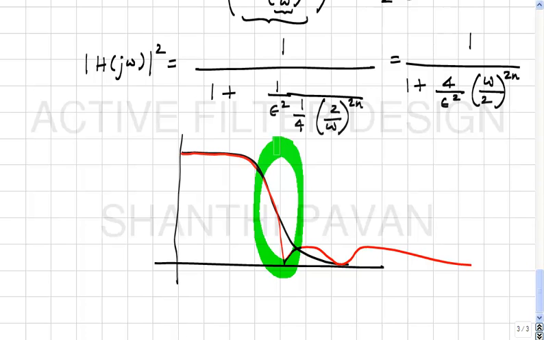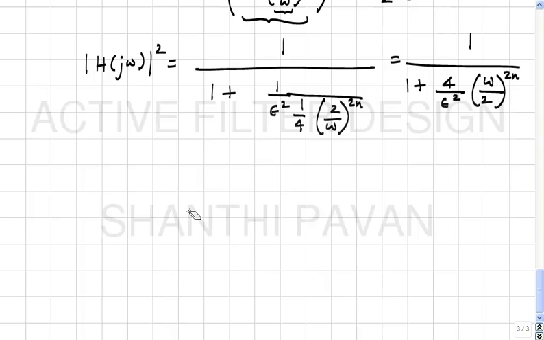Sometimes you want to kill a particular noise signal. Another observation is that if you deliberately want to remove one particular component, you can tune the stop band edge such that the zeros fall on that frequency. But if the zero moves off slightly, then the cancellation is never perfect.